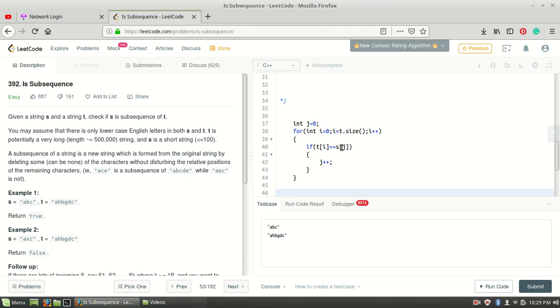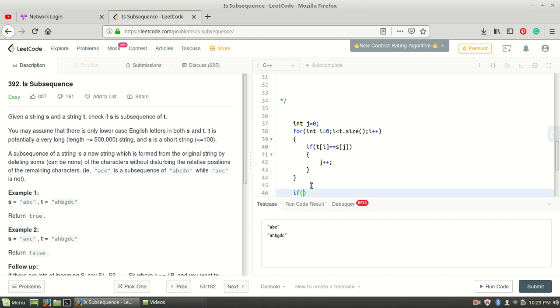And if a character of S is present, only in that case are we incrementing j to move ahead, right? So we'll just do j plus plus.